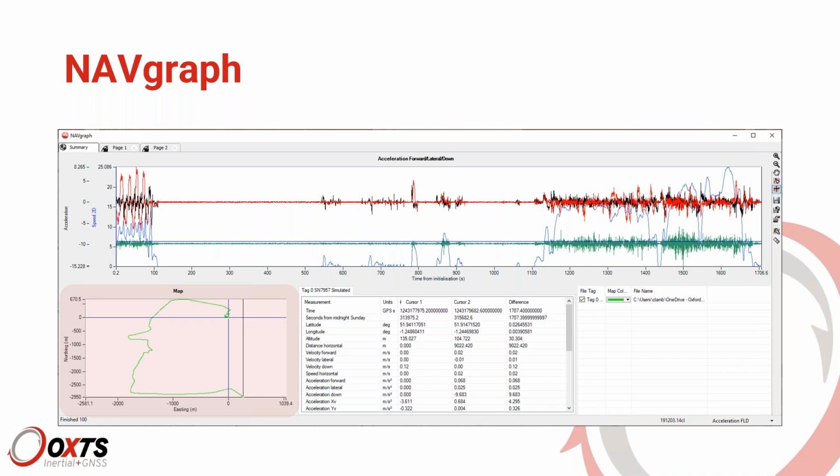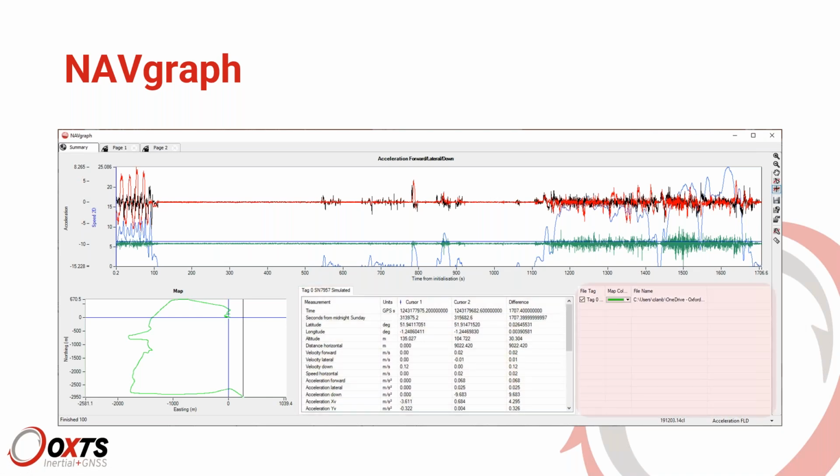Data trace throughout the file, and you can also use the cursors to match the data on the graph versus the map. Then we have a table, which again you can read the data that's shown for the cursors, the two cursors you have, the blue and the black one, and also calculate the difference. And then again, this is configurable. You can add measurements if they're not already in the table.